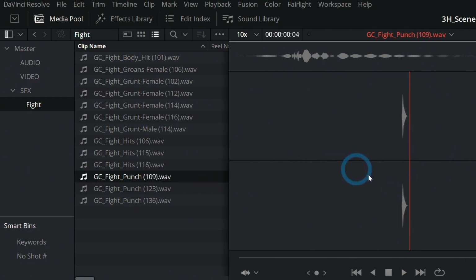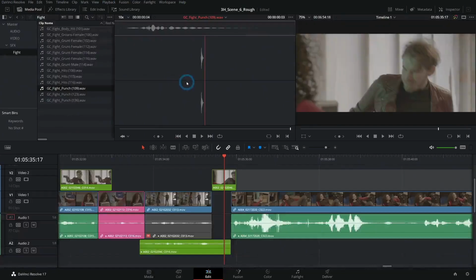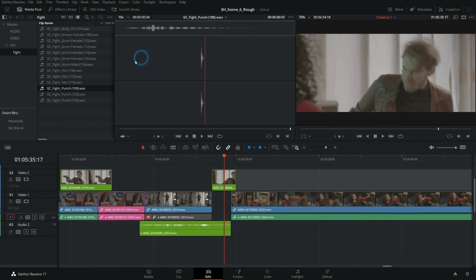So the idea with any kind of sound design is generally you want to layer a few different sounds, because even sounds that are literally the recordings of what you're trying to make just don't sound as cool as the movies. You know, everything in a movie is just turned up to 11, is way over the top. Even subtle effects are kind of over the top. So let's make a couple audio tracks here.